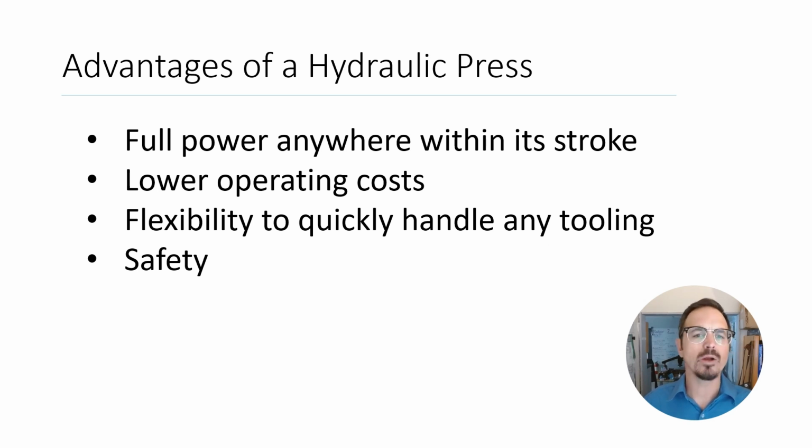Why are we using a hydraulic press? For one, it is the most economic, safe, easy to use type of press on the market. There are lots of different presses, punch presses, knuckle joint presses, other mechanical presses, but the hydraulic press, full power, anywhere within its stroke. It's cheap, it's easy, and it's very flexible. We can set up and do everything from forming a bracelet in a ring to doing deep draw to doing die striking, all with one simple small press that fits on your bench pretty well. They also are some of the safest types of presses on the market. So yeah, hydraulic presses, really amazing.